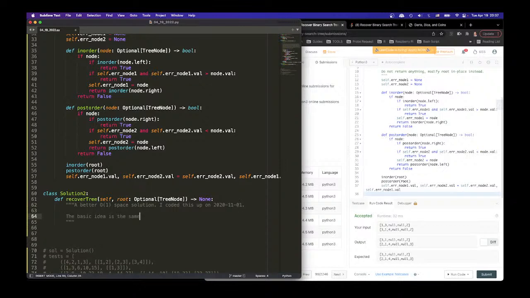All right, so the basic idea is the same as solution 1, but instead of going through two traversals, we only need to do one and record the four nodes that are involved in mismatching.